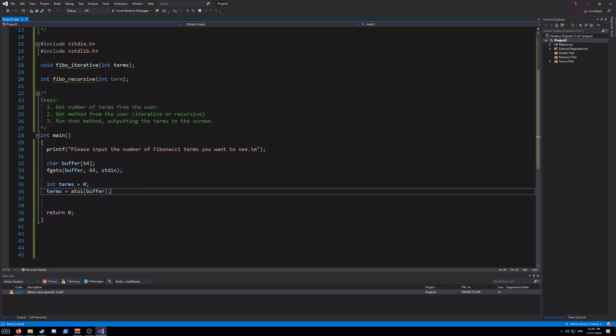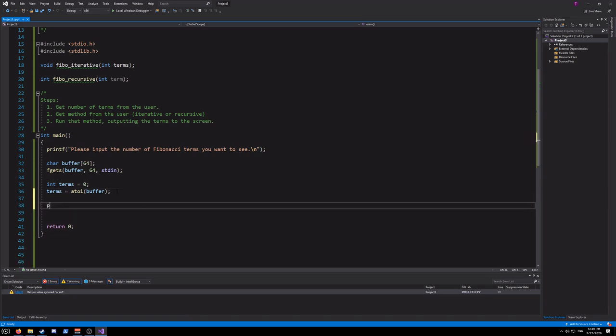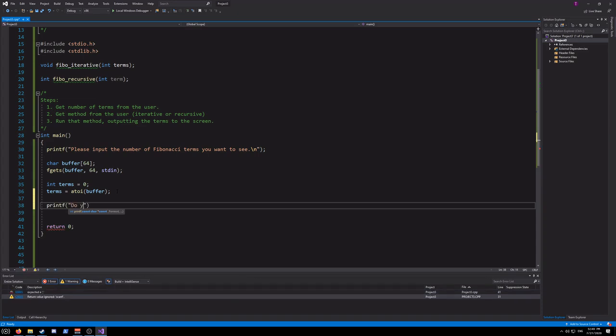Next things we need are we need to prompt for which method we're using. So printf, do you want to use the iterative method 0 or the recursive method 1?